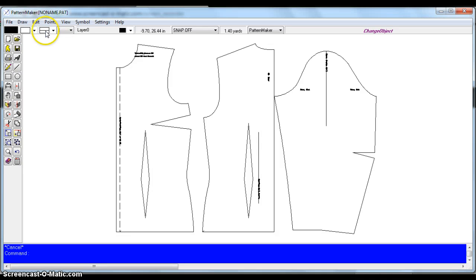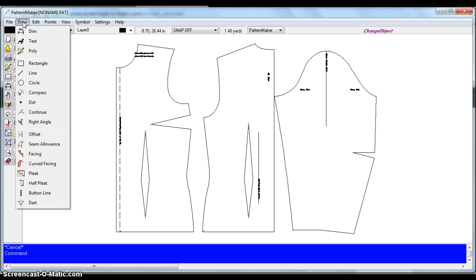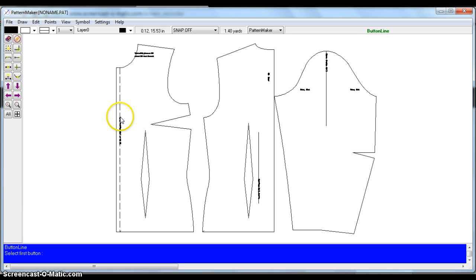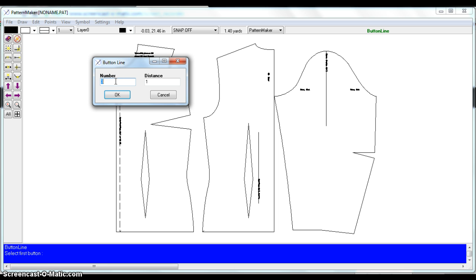So let's try that. Let's go to draw button line. Okay, select our first button, which we're going to put right here on center front. Number of buttons is going to be 8, and the full distance is going to be 19. Let's try that out and see what it does.